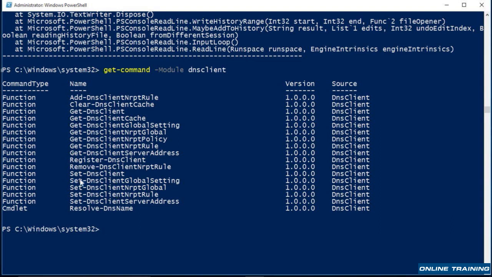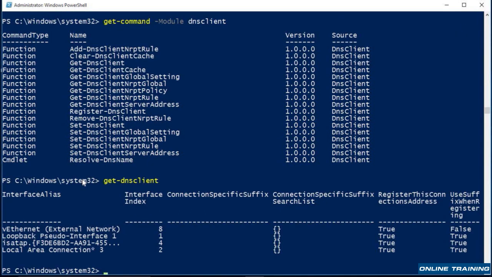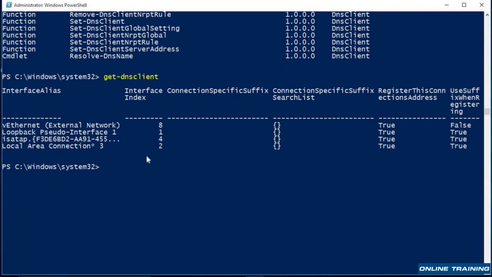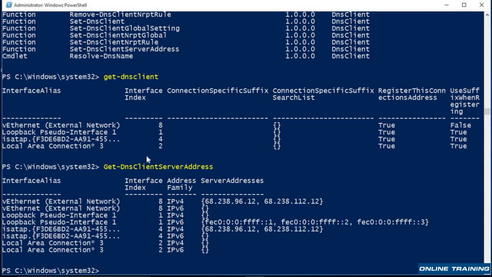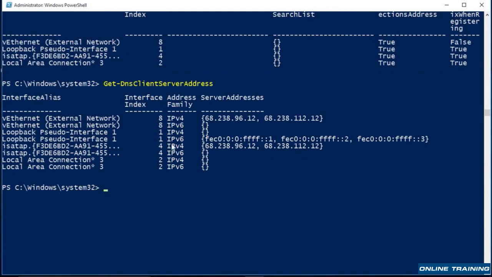And then you've got Get-DnsClient, and that will just list out the different interfaces. Get-DnsClientServerAddress would show you the IP addresses of your name servers on each of your interfaces.